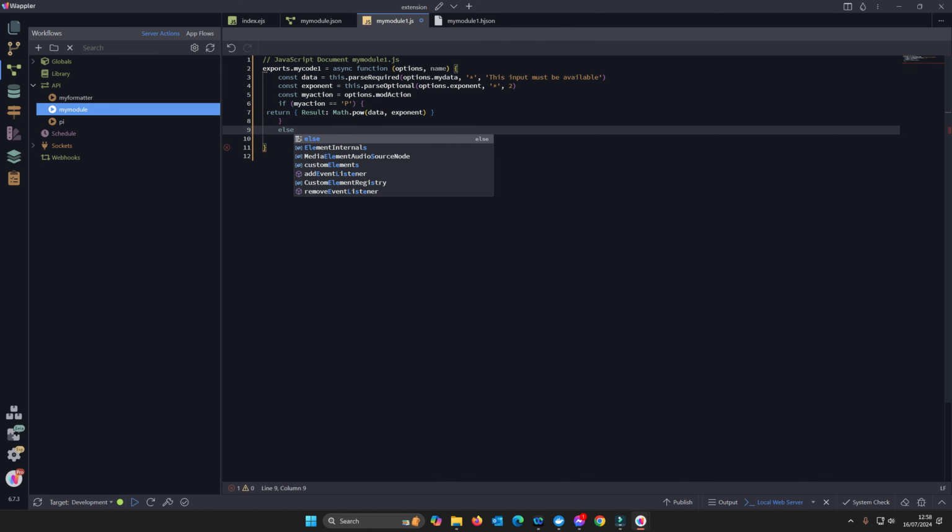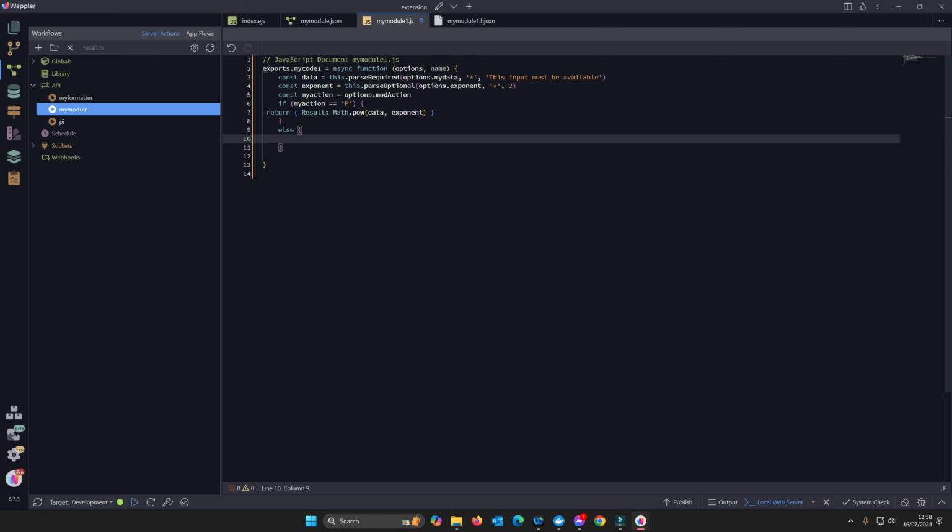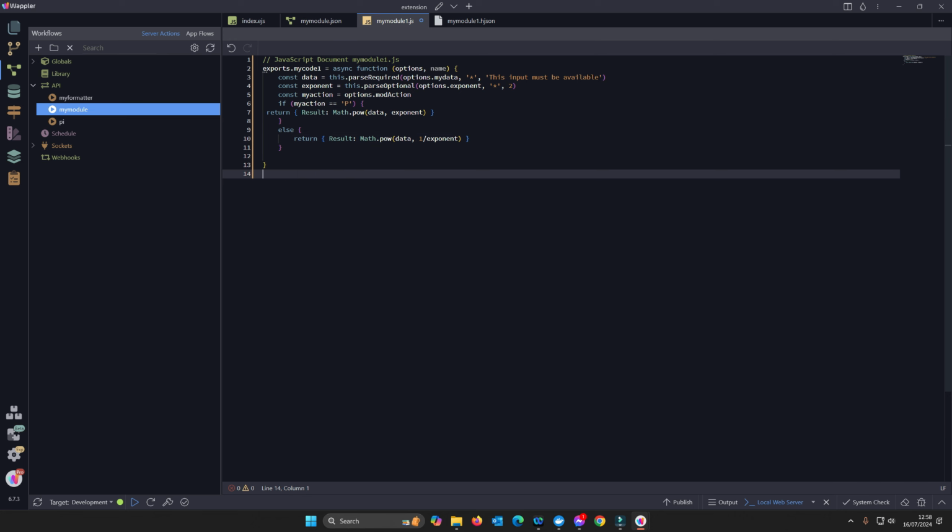We're only returning 3, so I don't need to test for the second condition. We know if it's not a P, it'll be an R, and for that we're going to return the root. I don't know whether you know, but you can use power of to get the root just by saying 1 over the exponent. So that all looks good to me. I'm going to save that.